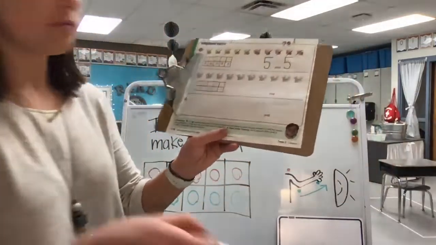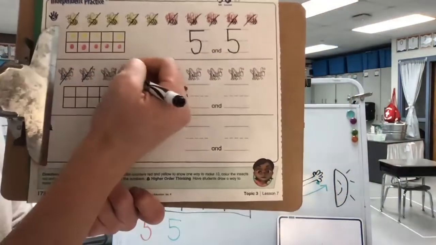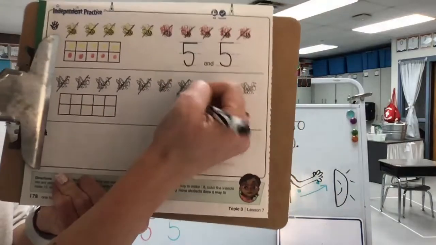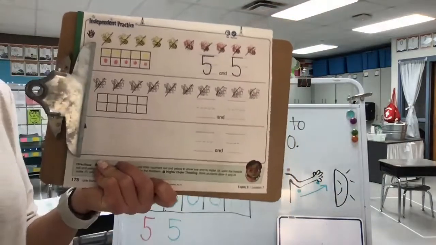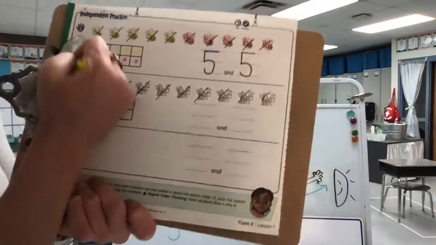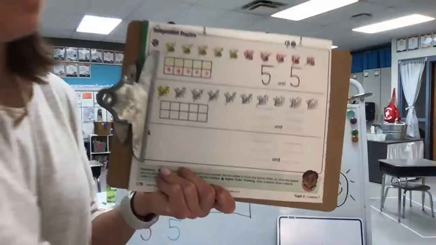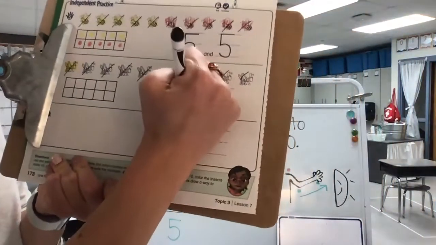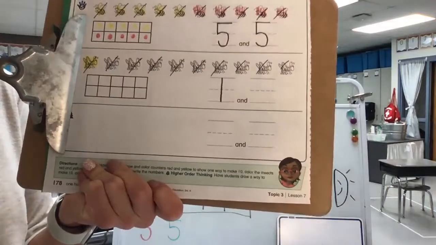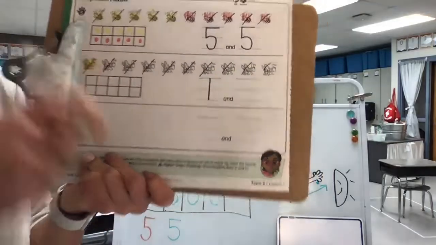Great job. Let's move down to our grasshoppers. Let's count and mark out with our pencil to make sure we have 10. 1, 2, 3, 4, 5, 6, 7, 8, 9, 10. Let's start with our yellow crayon. Let's color 1. Okay, so we have a 1 yellow that we colored. So we're going to write a 1 for our first group on the line. Make sure you're writing it on that first line to show in the first group there's 1.